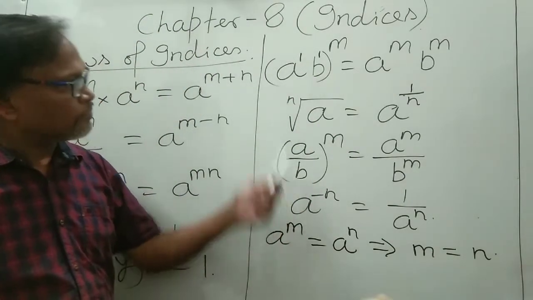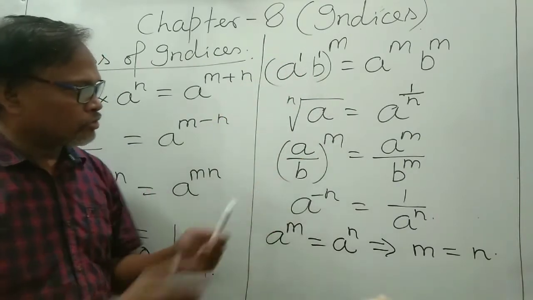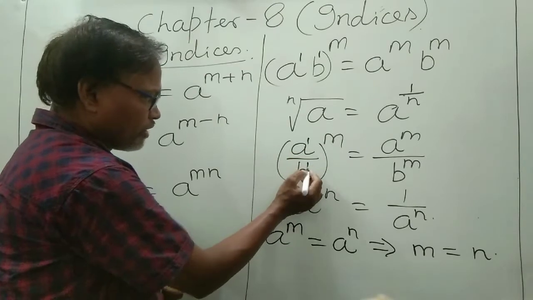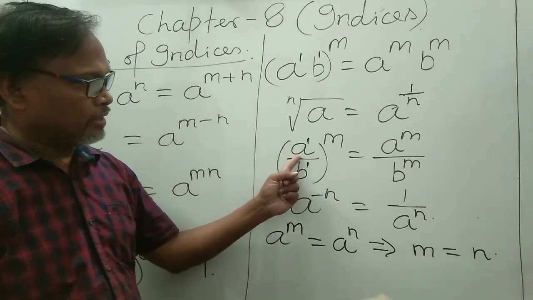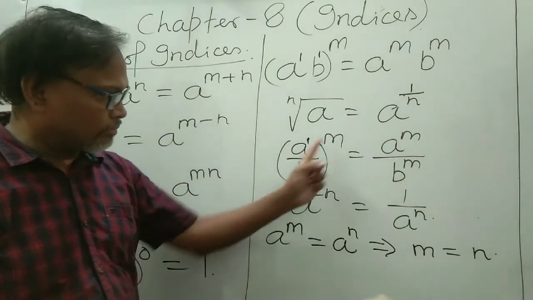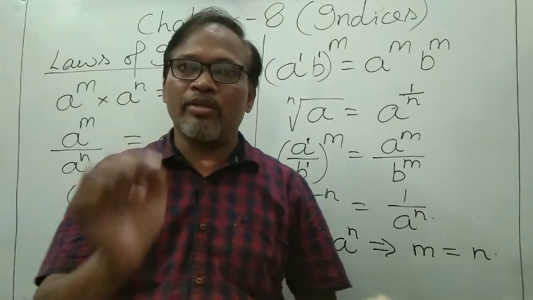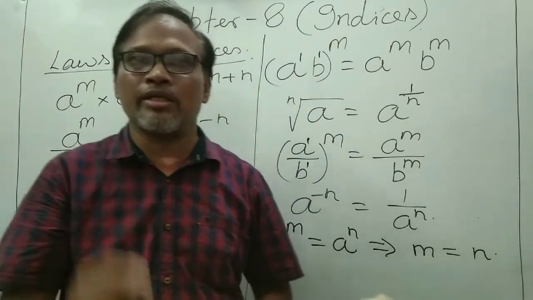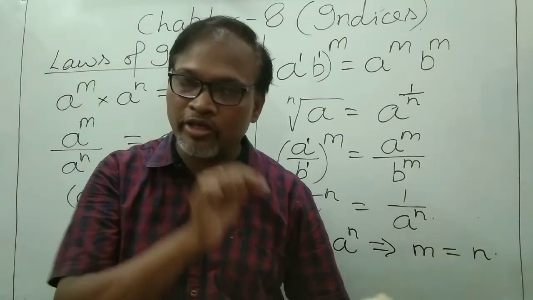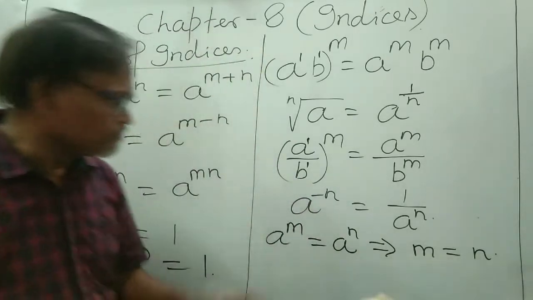Similarly, this one, this and this both are the same: a upon b to the power m. So multiply, because here the power is 1, this a, this m into 1. So a to the power m, and m also multiplies to the power of b, b to the power m. Power will be multiplied only into the power, not into the variable, that is called the base. Base may not be multiplied.